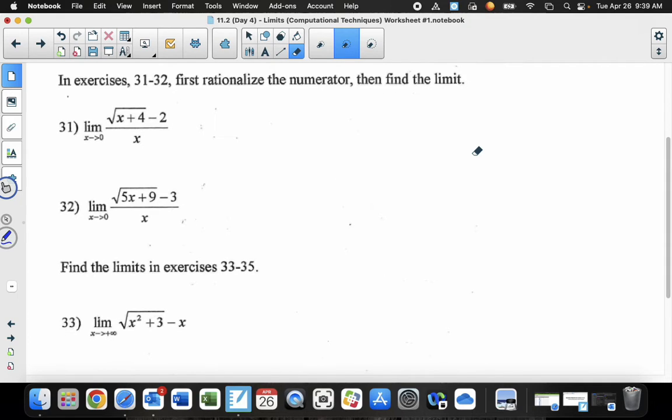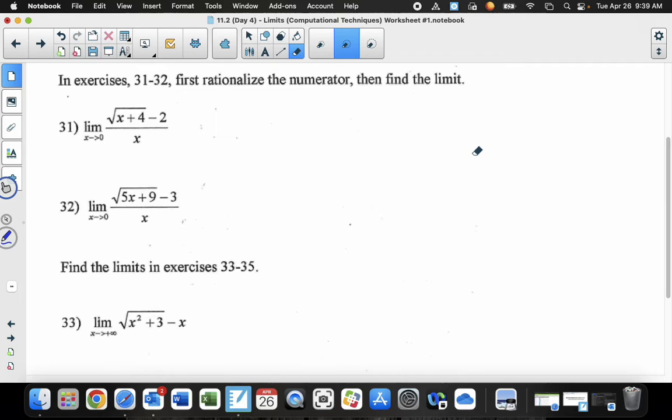So first part. On the back side, I'm not going to do 31 or 32, but if you take a look, this is one of those, again, direct substitution because you're dealing with a number. You get 0 over 0. Therefore, this is one where you multiply by the conjugate and try to work from there, like we did previously. So 31 and 32 are those conjugate type problems.